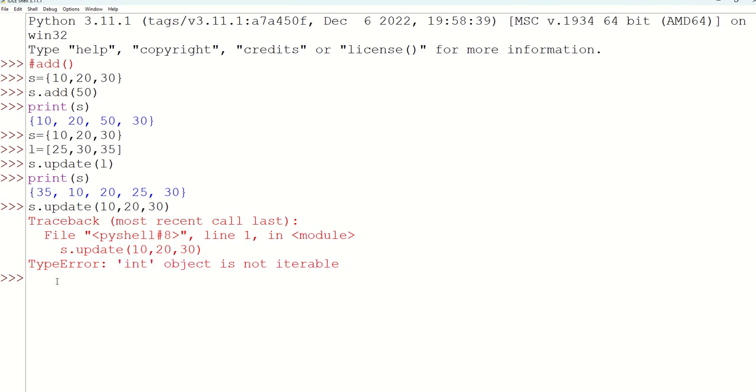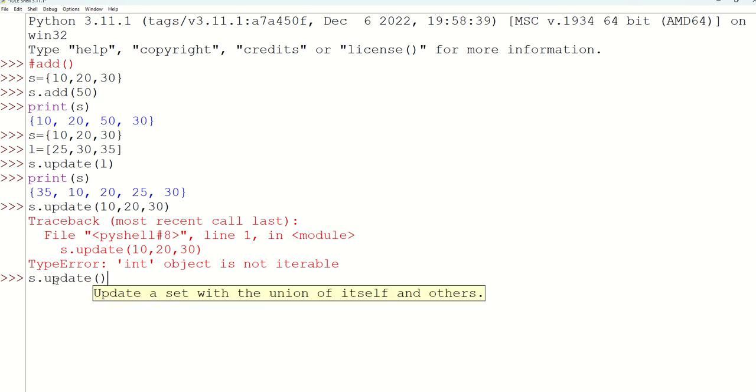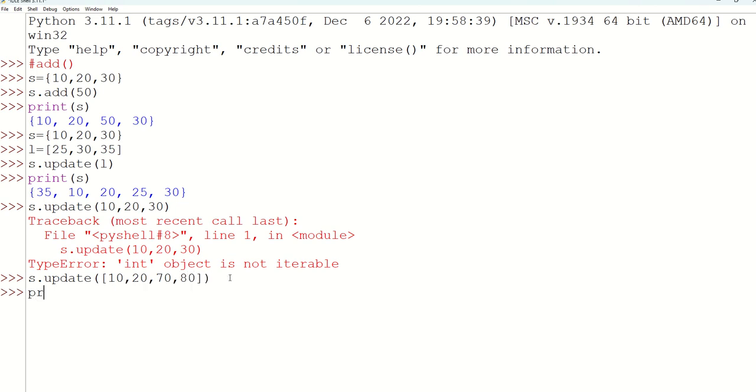So which are the iterable objects? Iterable objects are list, range. Same thing, if I write s dot update, and inside the round bracket I write a list, 10 comma 20 comma 70 comma 80, and then print s, now you can see all the elements are added.